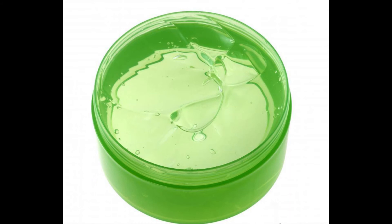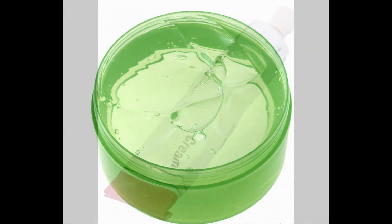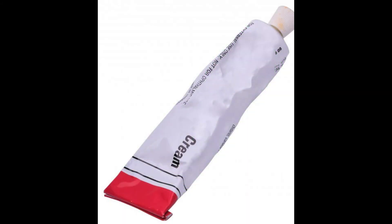Some tiny crustaceans in the family Talitridae are referred to as sand hoppers or sand fleas. While they are not true fleas, they earned their name due to frequent jumping. Coloration varies by species, but the appearance is similar to a tiny shrimp. Different species of sand hoppers are found around the world, including coastal areas of the United States. While they routinely feed on seaweed and other plants, they will also feed on human blood given the opportunity. Humans present on beaches at dawn and dusk or digging in the sand are the most likely targets.